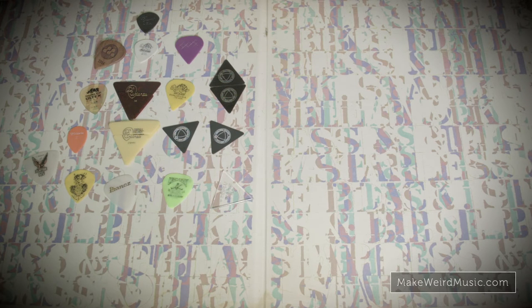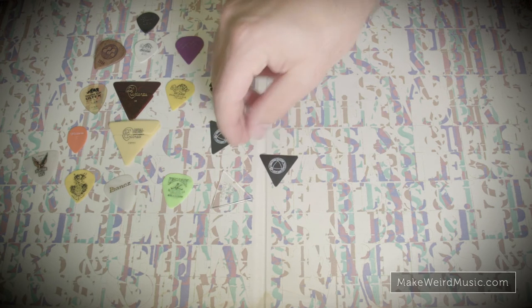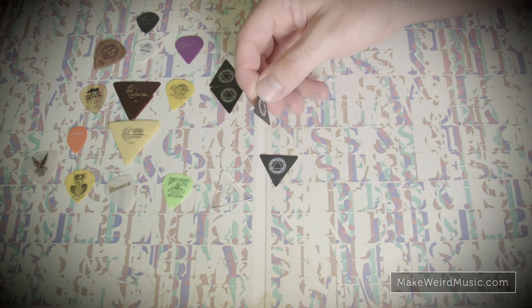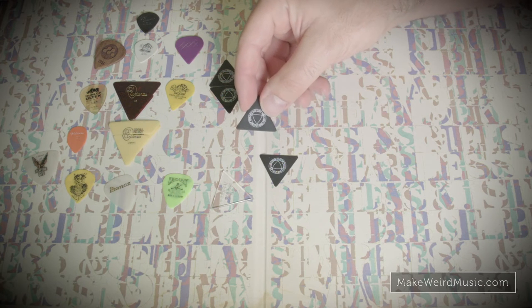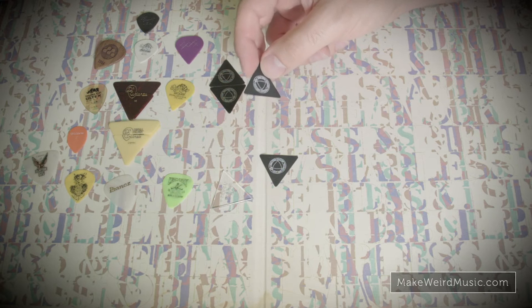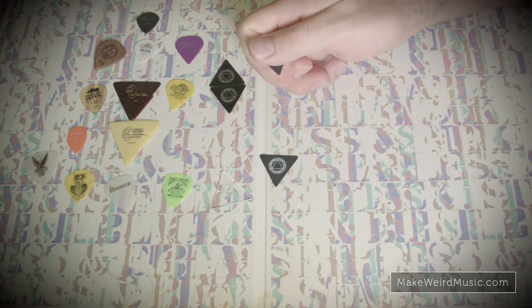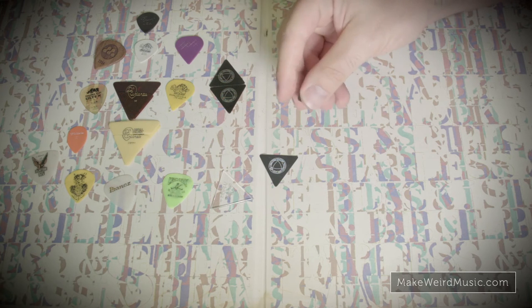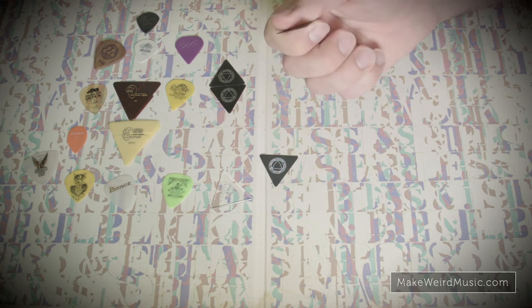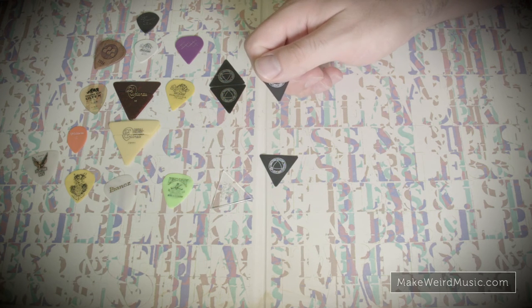First, I thought it'd be cool to show the actual Guitar Craft picks, because I don't know where else you can get information on them. This is the Delrin Guitar Craft triangular pick. I love this pick. This is my favorite pick, probably ever. It's got a great texture, especially when they're brand new. They have a very fine grit to them. They feel like the Tortex picks, but they're a little rougher. And they're very durable.